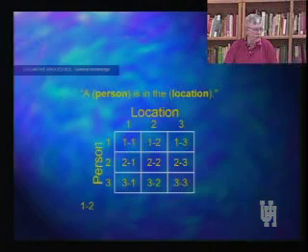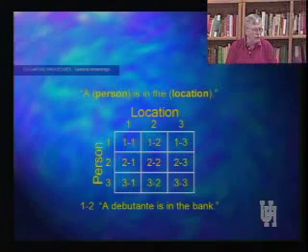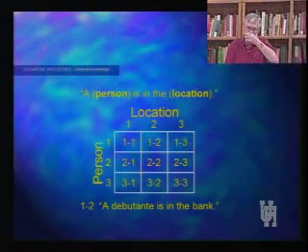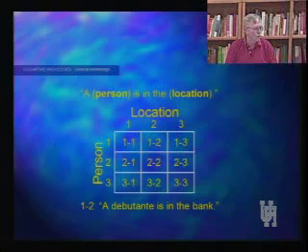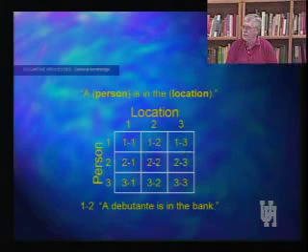So, for instance, in this particular experiment, you might be given a 1-2 sentence, such as, a debutante is in the bank. How many times is bank used in the total list of 26 sentences? Twice. That's why I spent time showing you the model. The 1-2 to the left, which is there for the experimenter's benefit, not for the subject's benefit, tells the reader that that's a sentence that involves debutante, which is only used 1 time in those 26 sentences, and the debutante is in a location which is actually mentioned twice in the list of 26 sentences.